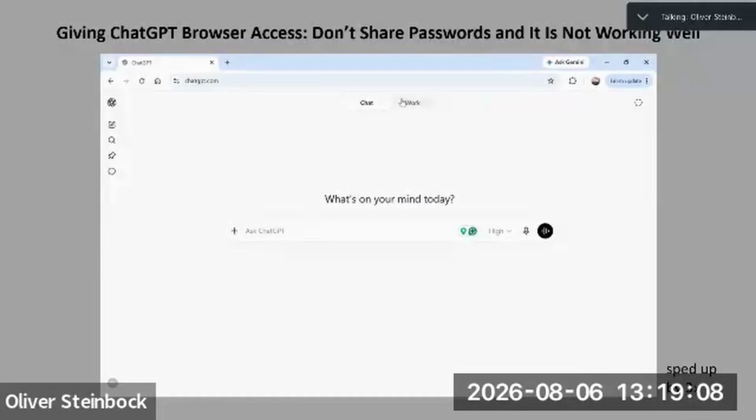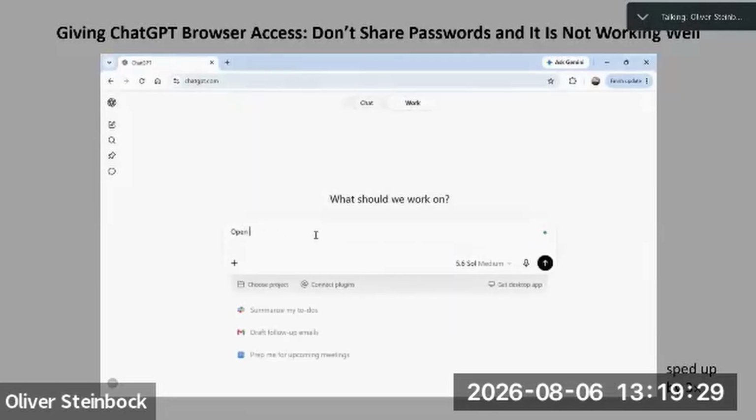Occasionally I had to click. And then I generated an image. I wanted it to post it, and it got confused. So this sometimes gets stuck, but it will probably become a better thing in the future. What I'm showing you here is that you have to go in ChatGPT and go to work. It doesn't work with chat. And then you will see what's happening.